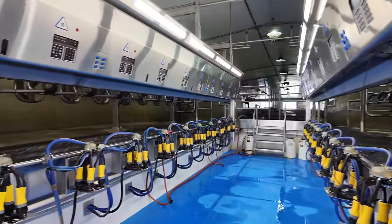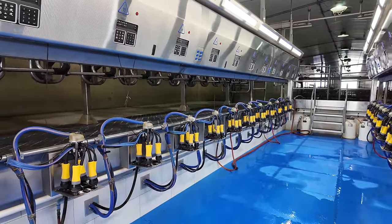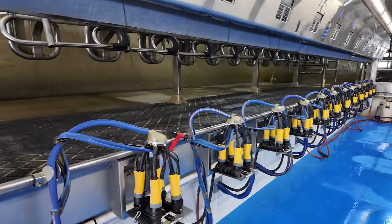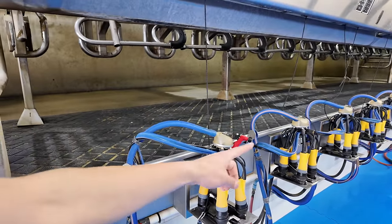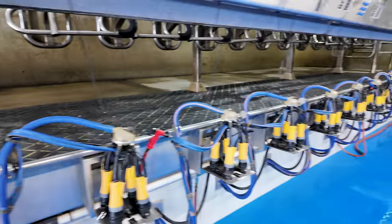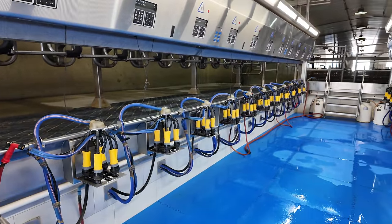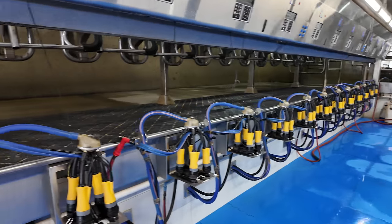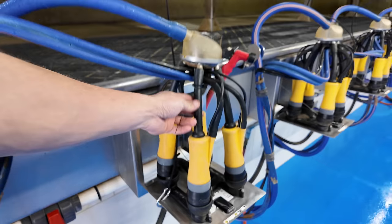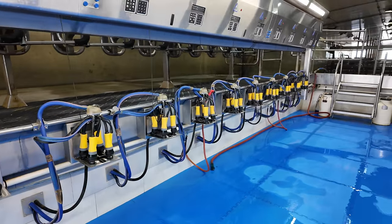We're going to take the milkers off the wash trays. I just heard our pre-milking sanitized washing cycle finish up. Before every milking starts, there's a sanitized cycle that goes through all the milkers in the milk line. There are nine total cycles after a milking. So we're going to take the milkers off the wash trays — you can see they're nice and clean. Naline just pressure washed everything in the parlor this morning.